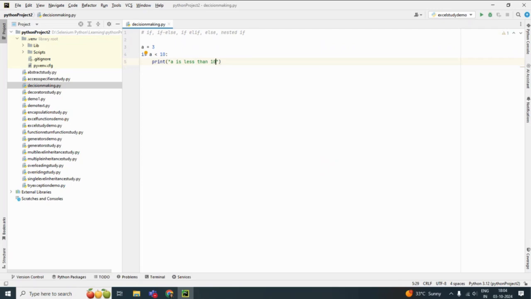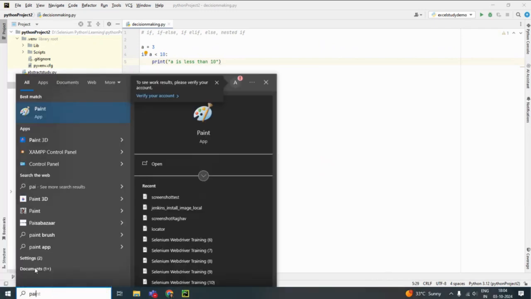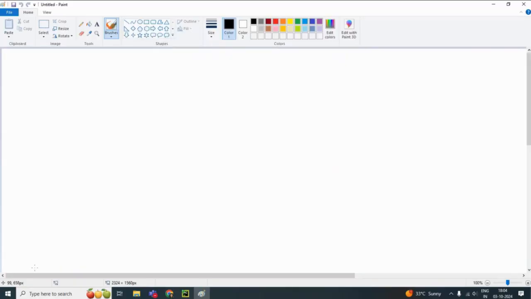Now in this condition, what happens? I am checking whether a is less than 10 or not.